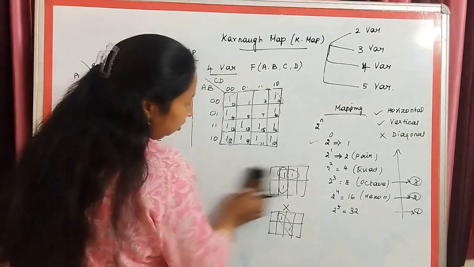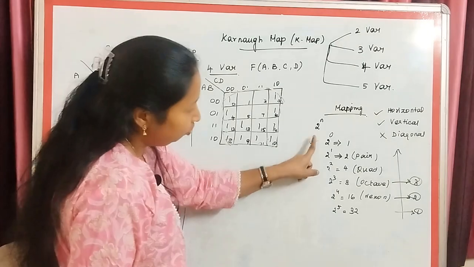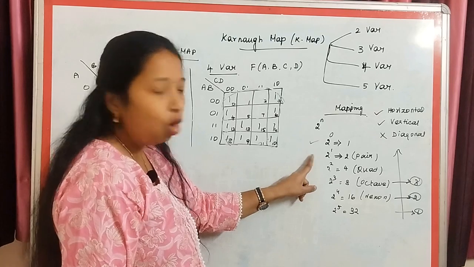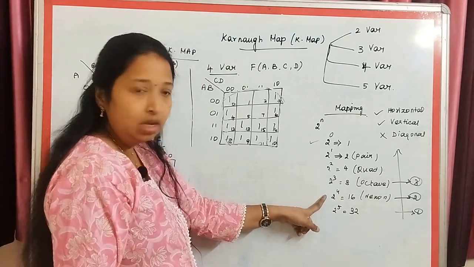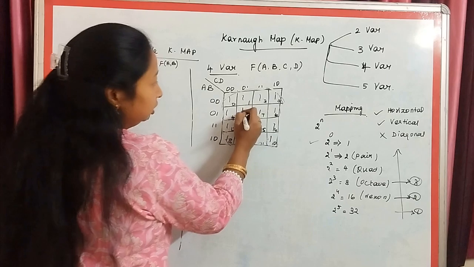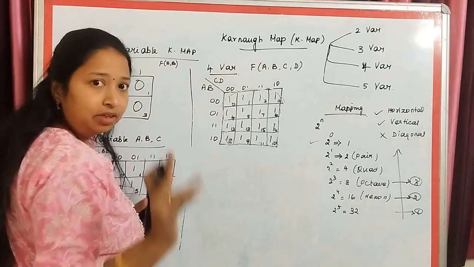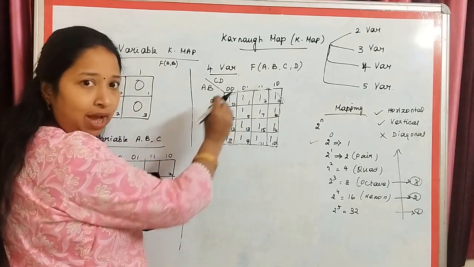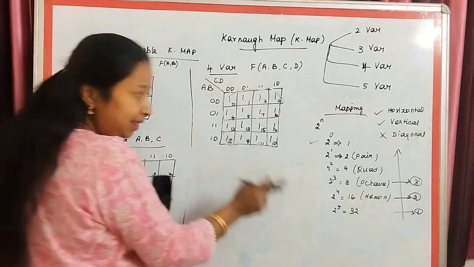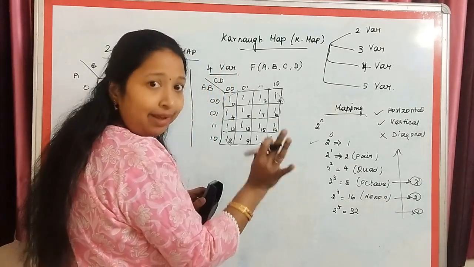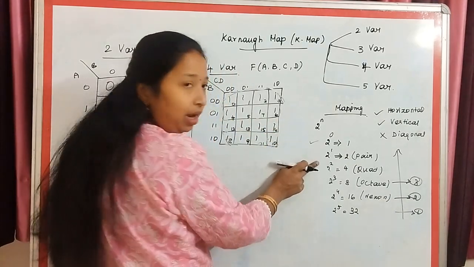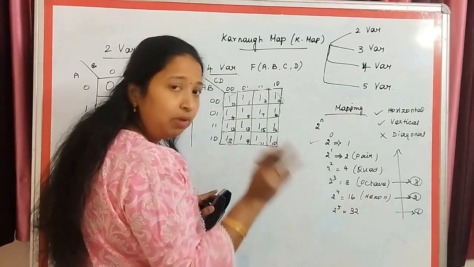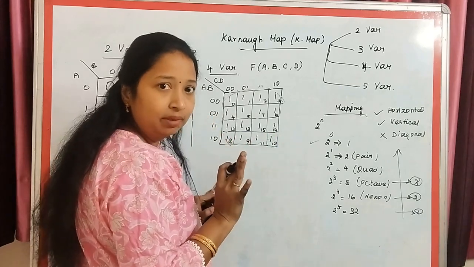I hope you are clear with when to go for single variable mapping and when to go for 2 variable mapping. Always, the first priority has to be 16. You have to check whether you have 1 in all the boxes. If you have 1 in all the boxes, then that should be considered as a single group. If you don't find 1 in all the boxes, if you have some vacant spaces, then see if you can do an octet. If you are not able to get an octet, then go for a quad. If you don't get a quad, then go for a pair, and if a pair is again not possible, only then go for a single digit number. Is that clear?